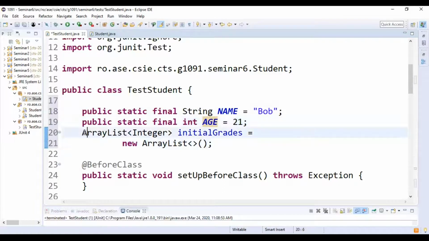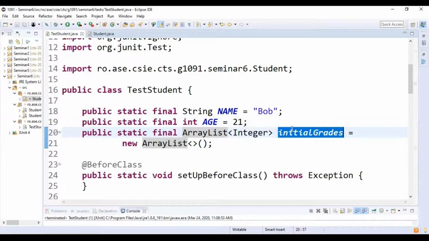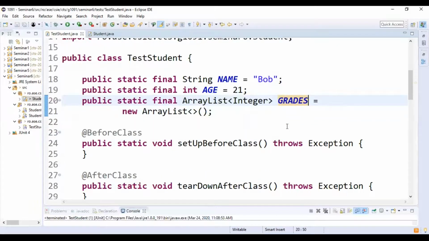Okay, and also we can block this reference to this array list. Okay, and this will be called grades. Okay, so in any unit test or anywhere here in this test case, if we need some default values for name, age, and grades, we can reuse them, and we can be sure that no one will change them. So they will always be Bob, 21, and these grades.